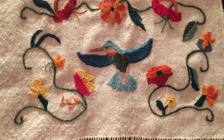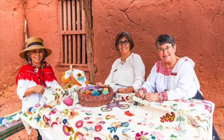So how early did this start? Well, we know it had to have started when the settlers came to New Mexico. The supply train came up from Mexico City twice a year, so every 6 months. And if they needed to make a bed covering or a garment, the wool from the sheep that they brought with them had to be carded, spun, and woven to create an item of utility or dress. They had to have started mending when they got here, as things would wear out, tears in textiles.